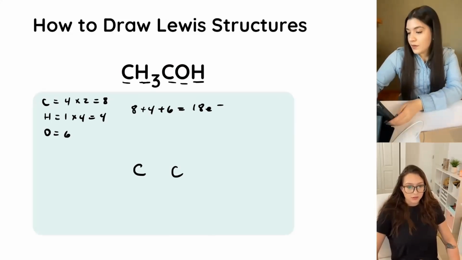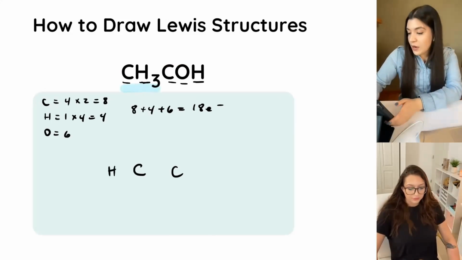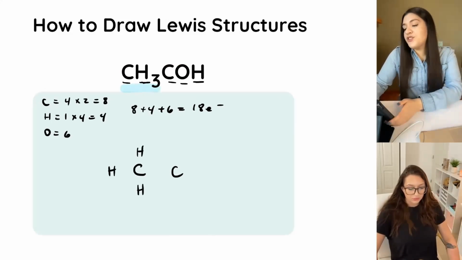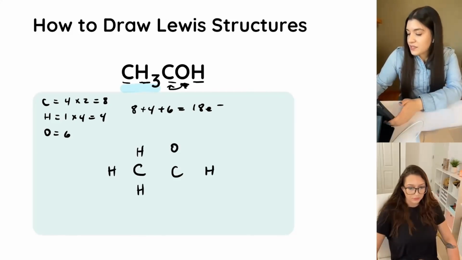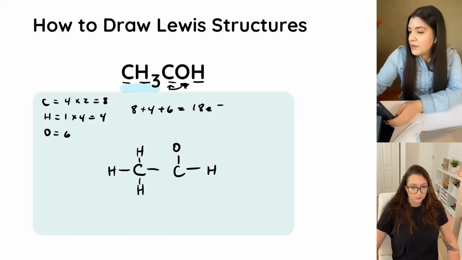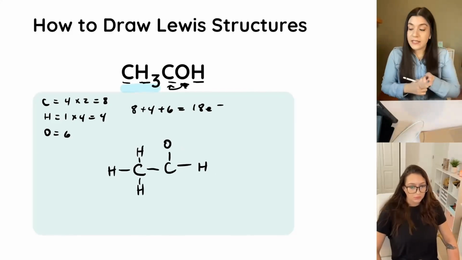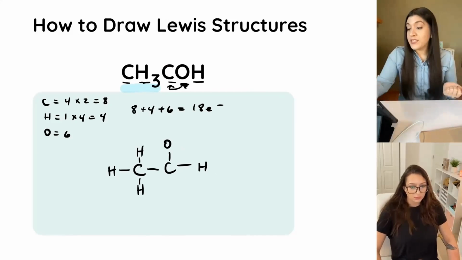Okay. Perfect. And then next, I'm just going to see that these hydrogens go to that carbon, so I'll place them around that carbon. This originally told us that this oxygen will be bonded to that carbon, so I'm just going to put that on top. And then I'll put the hydrogen next to the carbon. Once again, I'm just going to build this by adding single bonds all throughout. Then from there, I'm going to double check if we have 18 valence electrons and if this obeys the octet rule.